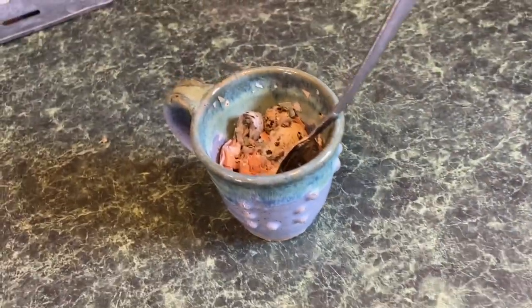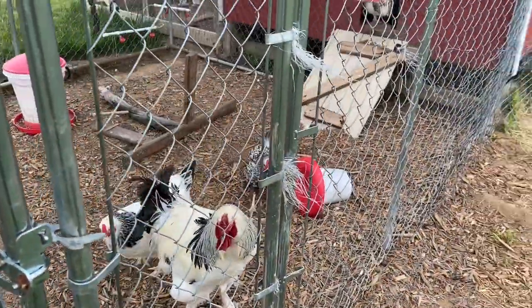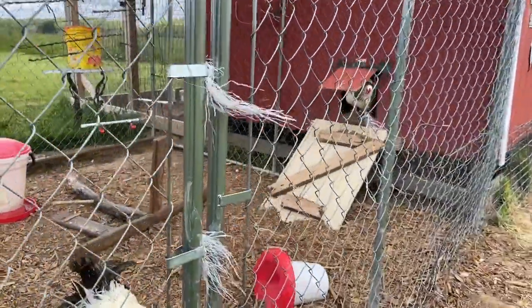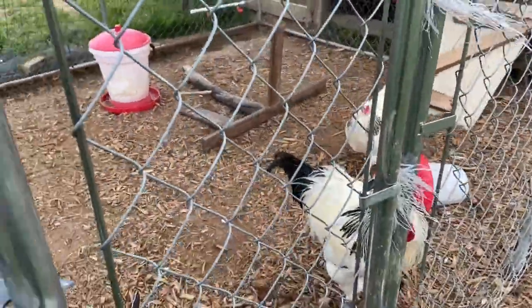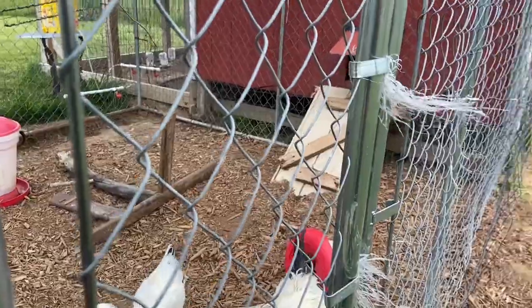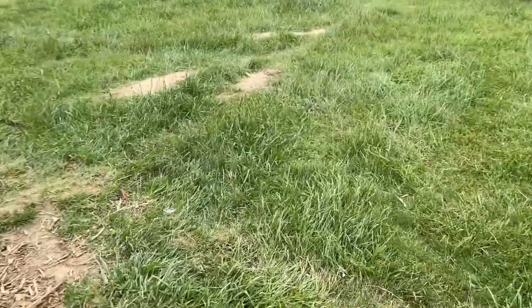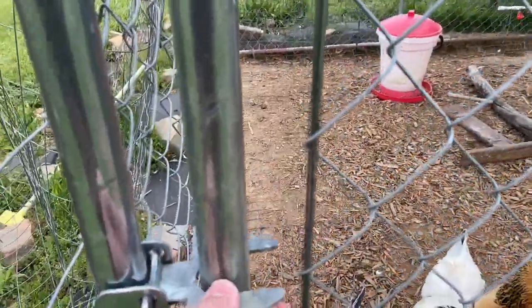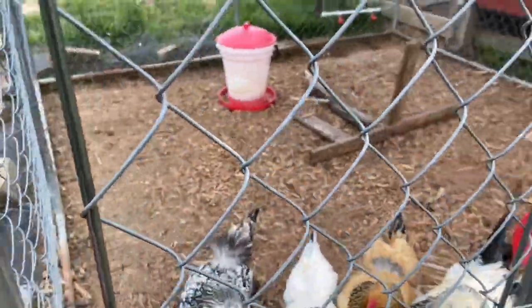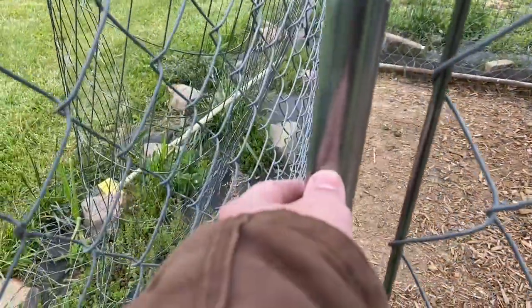Now I'm going to go feed the chickens and quail some of their crushed eggshells. The other chickens are probably laying — here they come out. I guess one of the chickens is probably laying right now and they want me to let them out. I don't let them out to graze the grass until the evenings, to make sure they get all their eggs out inside the coop and don't lay them out in the field where I can't find them.